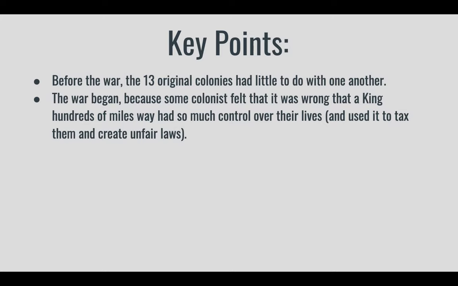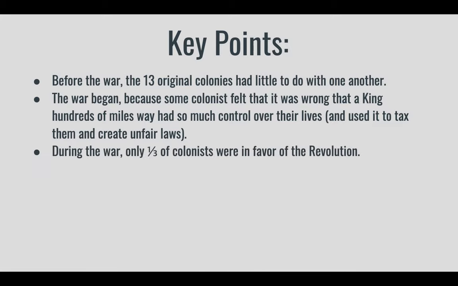So colonists thought, we tried to do this peacefully. It's time to cut ties and become our own country. And so at the time, about a third of the colonists felt that way. Another third were on the fence. They thought, yeah, I don't really know that I like the way the government is headed. However, do I want to go to war over it? Probably not. So I'll just kind of be on the fence. And the other third were actually loyal to Great Britain, and they were called loyalists and did everything they could to help the British side of the war.